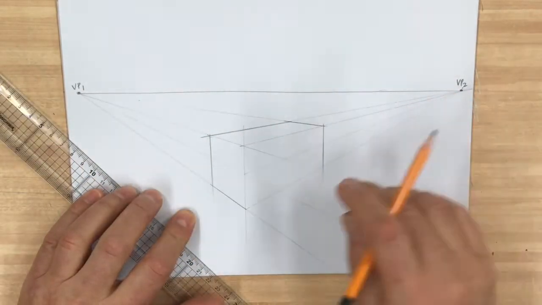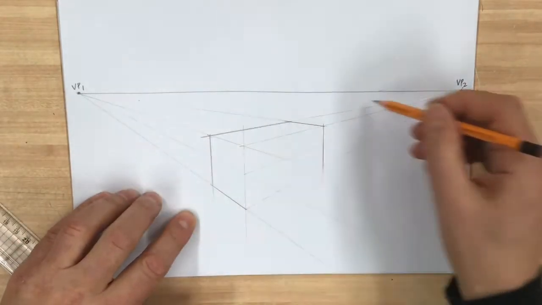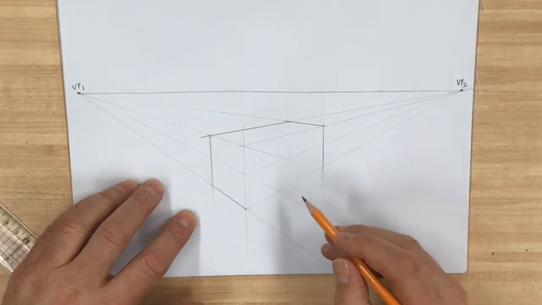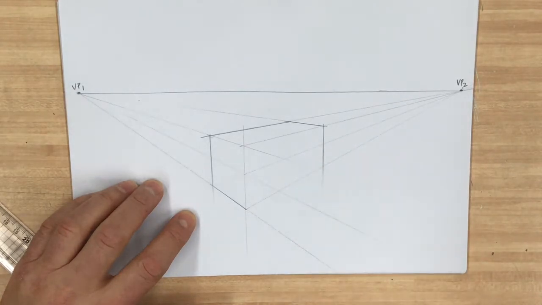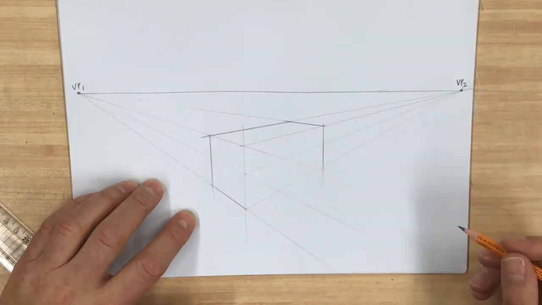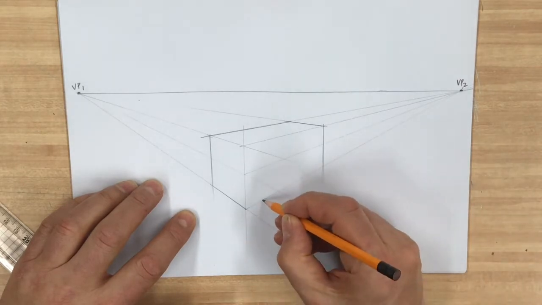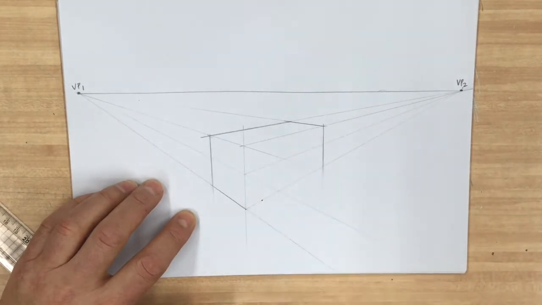All my lines are going off to the vanishing points. The one that I've not darkened here is where I'm going to have the axles of my wheels. First, I want to pick the points where the centers of the wheels are going to be, so there's going to be one center there and one center there.